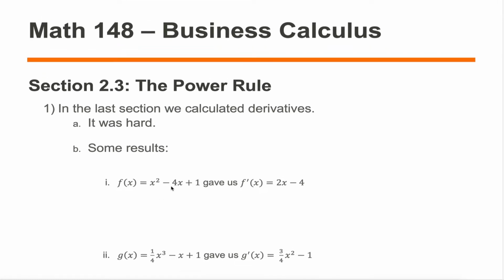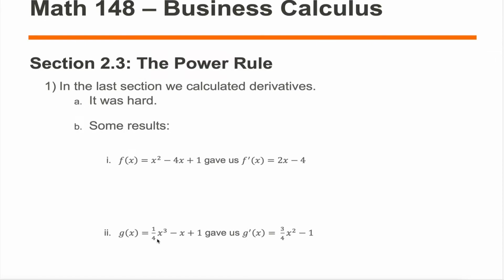At one point, I gave you the function x squared minus 4x plus 1 and asked you to figure out the derivative. And after, I don't know, damn near a whole page worth of algebra, we came up with f prime of x being equal to 2x minus 4. And no matter how many times I tell you this is super important and really interesting, you're probably like, yeah, I don't know if it's really that interesting, or at least not all the work that I had to do to calculate this derivative.